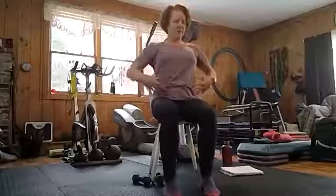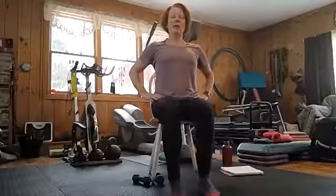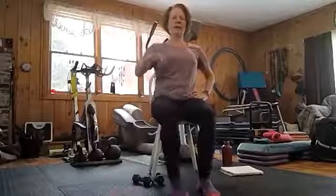Pelvis is tucked. Each time that heel leaves the floor, a little more intensity engages. Keep it right there. Pulse, heels, pulse, and heels. Let's go. Eight, seven, six, and five, four, three, two. Nice job. You're gonna step out right, bring it in.